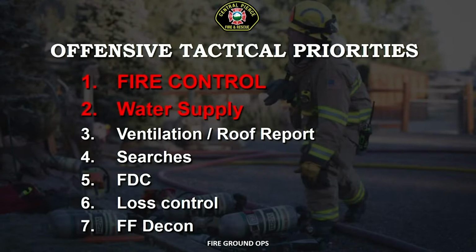There's basically two types of fires that we're going to have in these buildings. And we're going to start off with the offensive tactical priorities. The reason I say that is because these buildings are engineered in a way that they do have a heavy fire load, and because of that, they have fire control and fire suppression systems and smoke removal systems. Those systems are engineered to stop the spread of fire, but I want everyone to understand that they don't completely extinguish the fire, and that's where we come in.